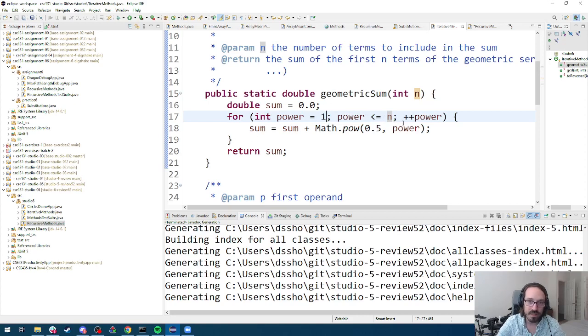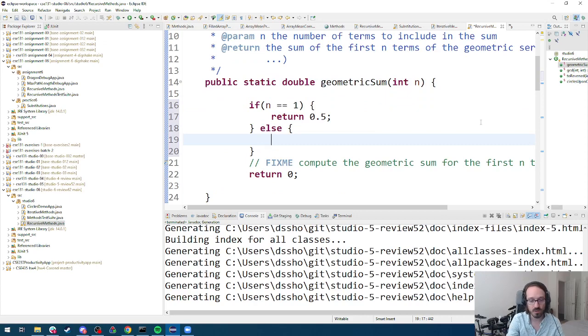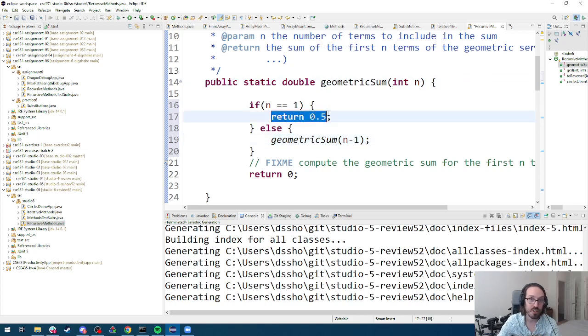And since this is the repetition, since the power is essentially based on our input parameter here, n, that sort of starts to give us the feel for what our recursive call is going to look like. Somewhere in here, I expect to see something that looks like geometric sum of n minus 1. So if you tell me to compute the geometric sum of 3, I'll take a look and say, no, first I need the geometric sum of 2. Then I hit the geometric sum of 1. There's my base case. All right, now I can figure out what the answer is.